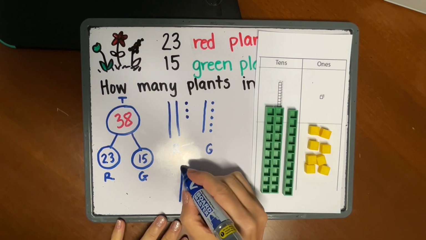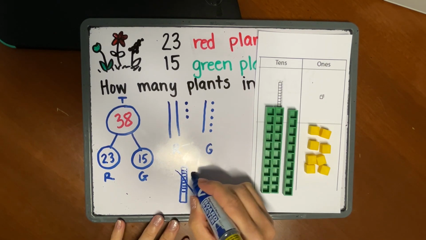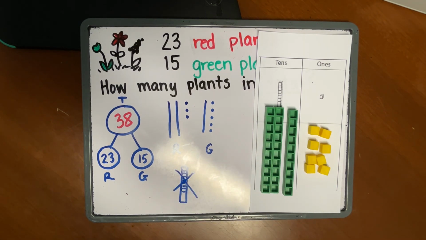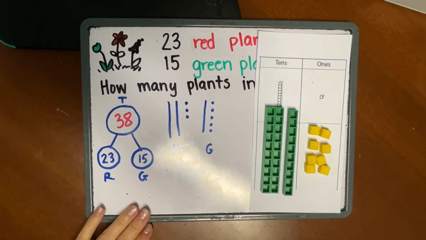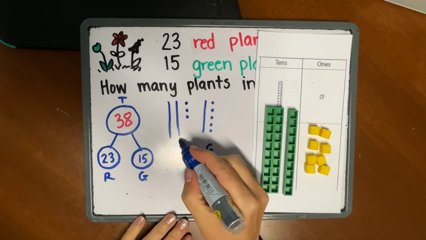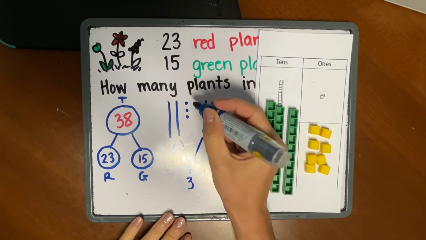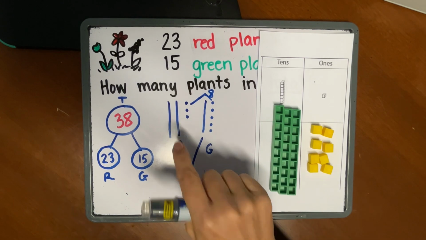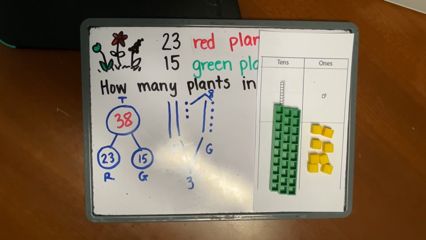I do not want to draw all the little lines. It takes so long. This is not a math model. This is a math model because it is efficient. It is fast and easy. So we will not draw all the little squares. Now, how can I show how much it is all together? Well, I'm thinking I have 3 10s and I have 8 1s, and I can see that there. I can see there's 10, 20, 30, and 8. So I've drawn my model.